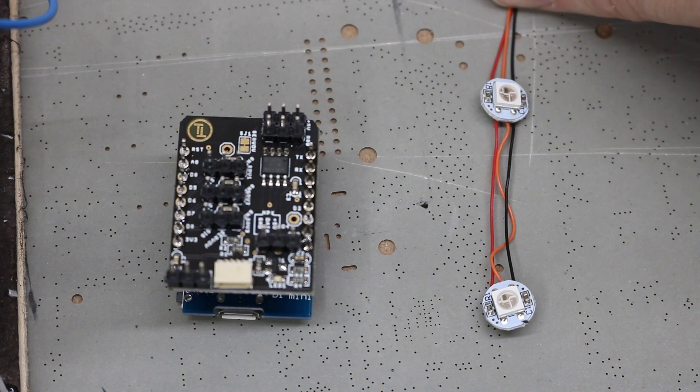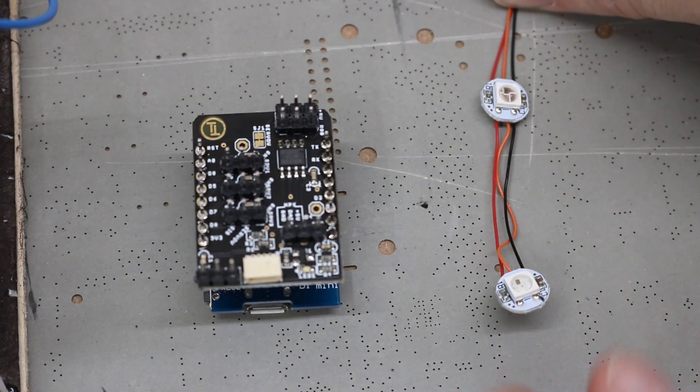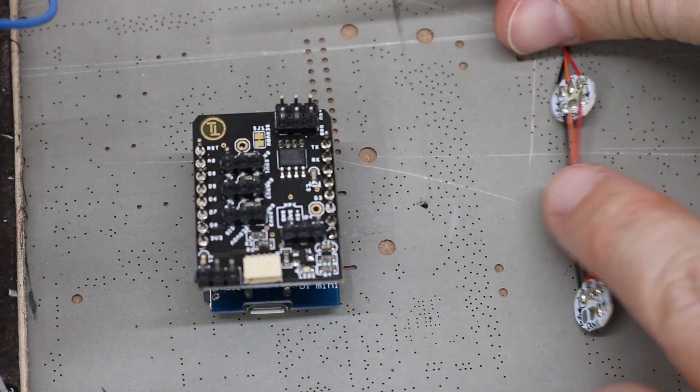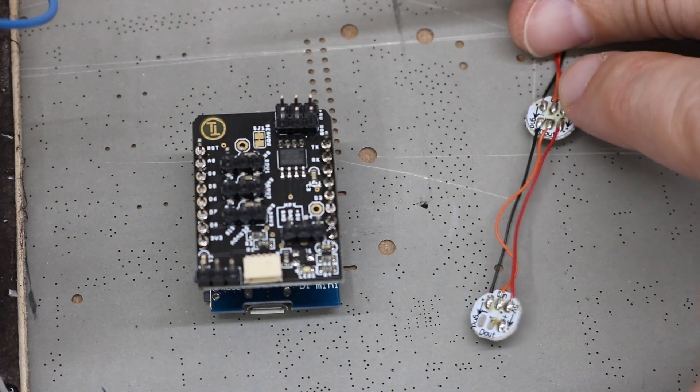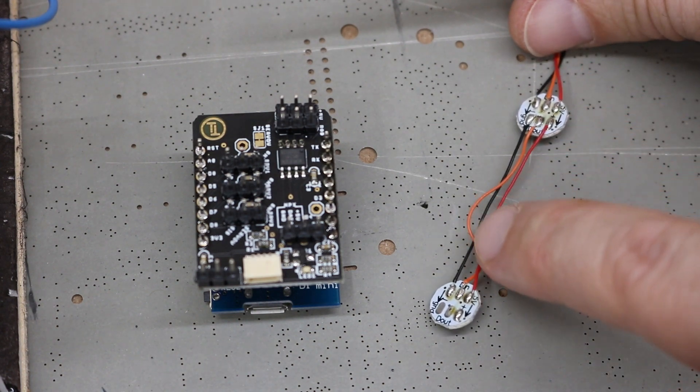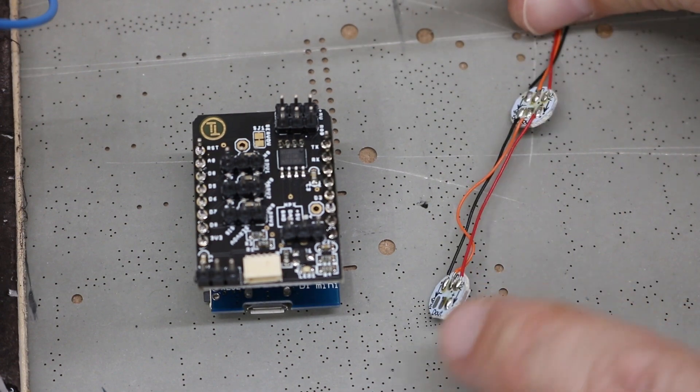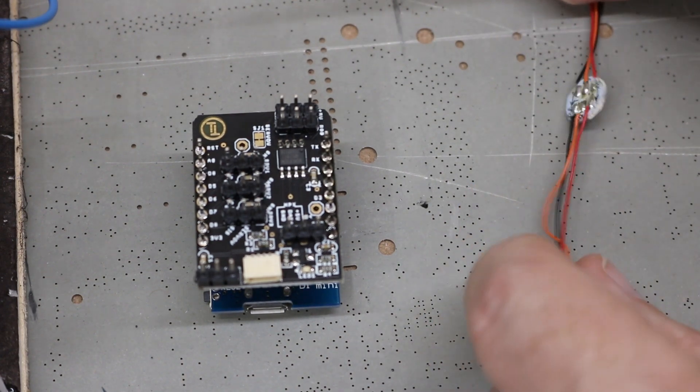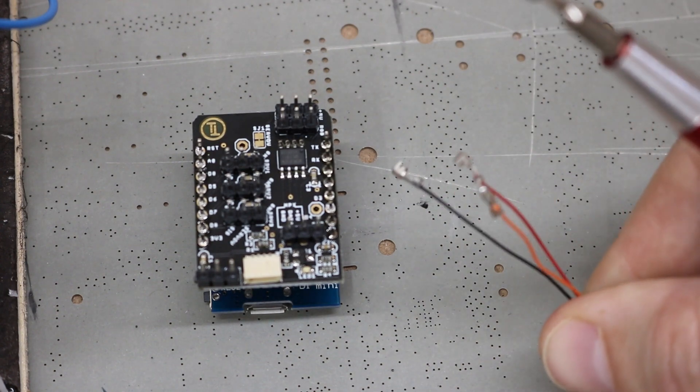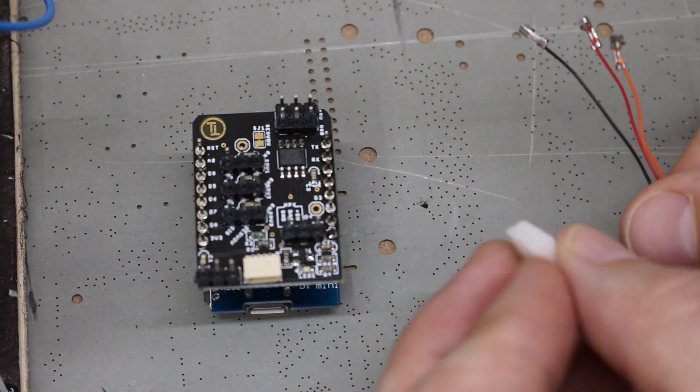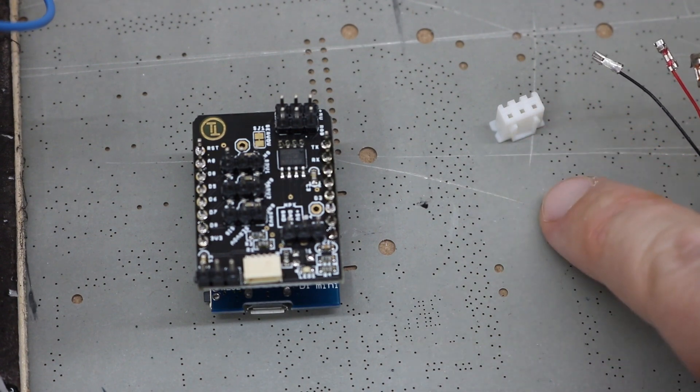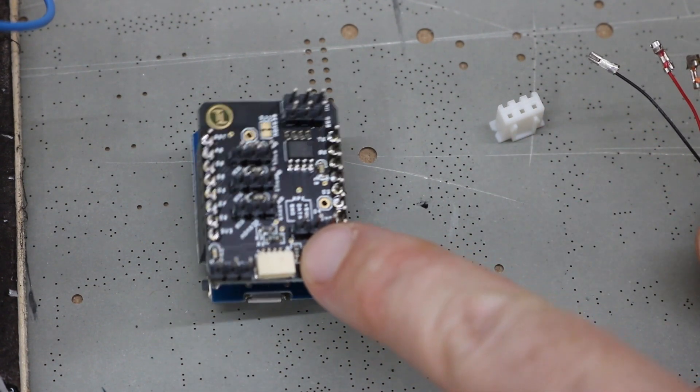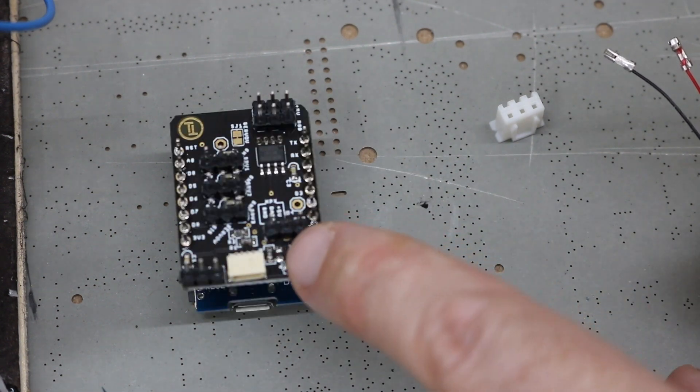So here we have a Carnarvon board and these are the two NeoPixels that we're going to use. I've already soldered them together. We've got our power coming in five volt here, comes out this pad over to here. We've got data that comes in here, goes through the chip, comes out in a daisy chain style onto the next one. And if I wanted to add further LEDs, I can do so. Now on the other end of these, I have crimped the ends and these crimp cables are designed to go into a JST-XH connector. The JST-XH is about 2.5 millimeter pitch. Pitch means the distance between the pins and they match up quite nicely to the standard pin headers that we have here on the Carnarvon Castle board.